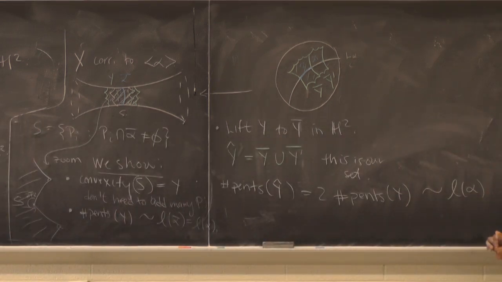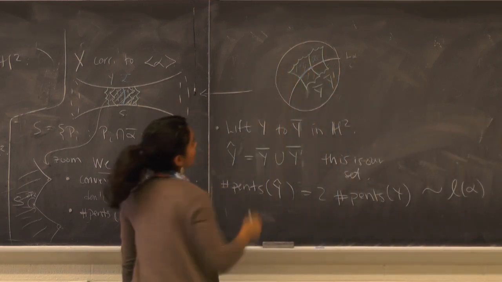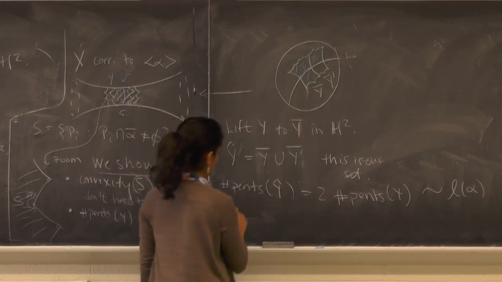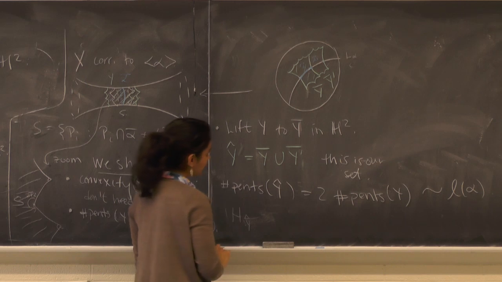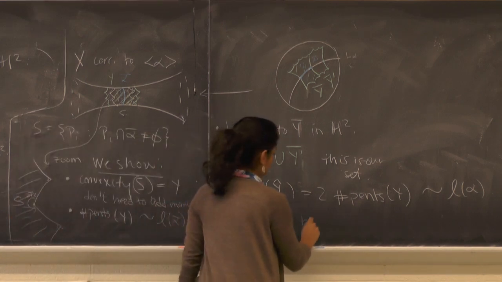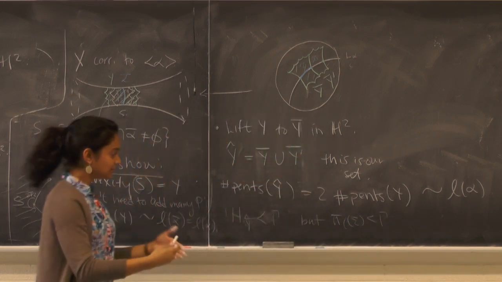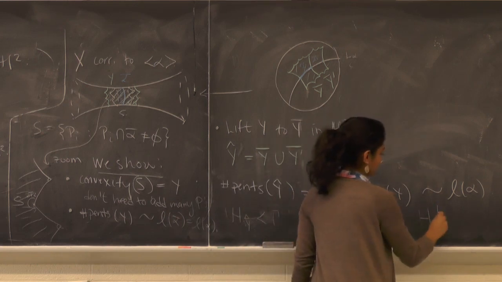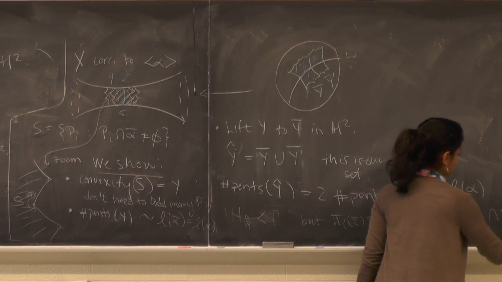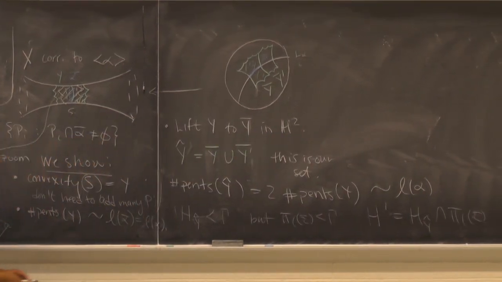Okay, so now one thing you might notice is that this subgroup that I'm producing, where you do reflections in the sides of this thing, is not a subgroup of my fundamental group. This subgroup, H for this y hat, is going to be a subgroup of gamma. But we already know that the fundamental group of the surface is also a subgroup of gamma. So you just let H prime be the intersection of the two. And this is that finite index subgroup that you were looking for that misses the element.